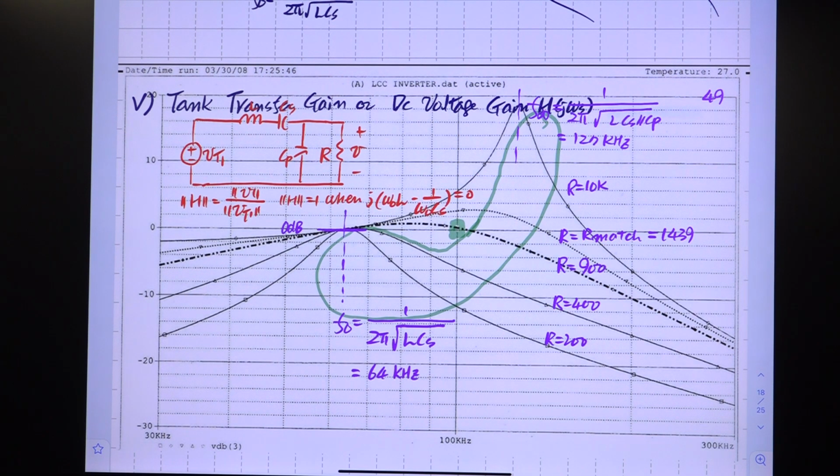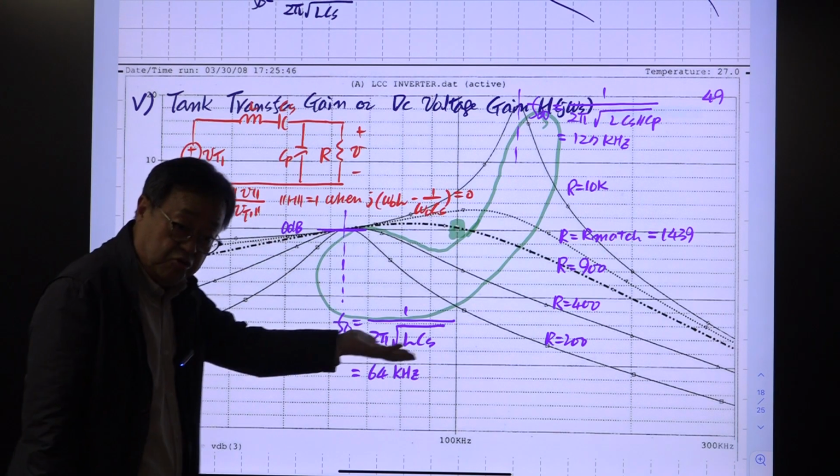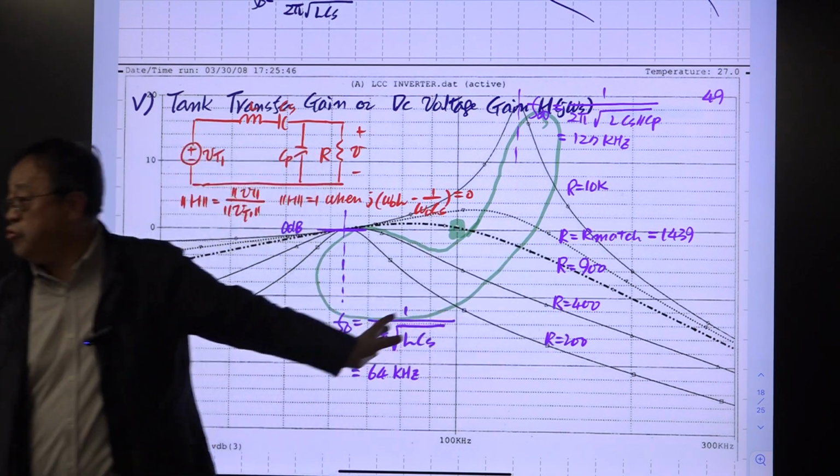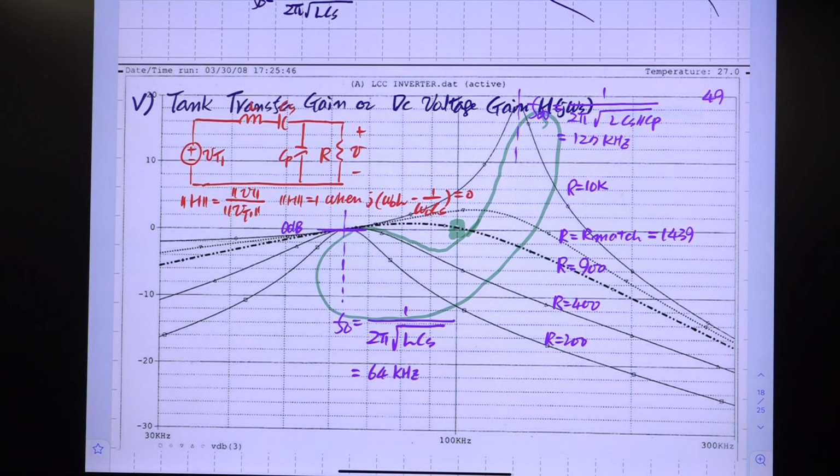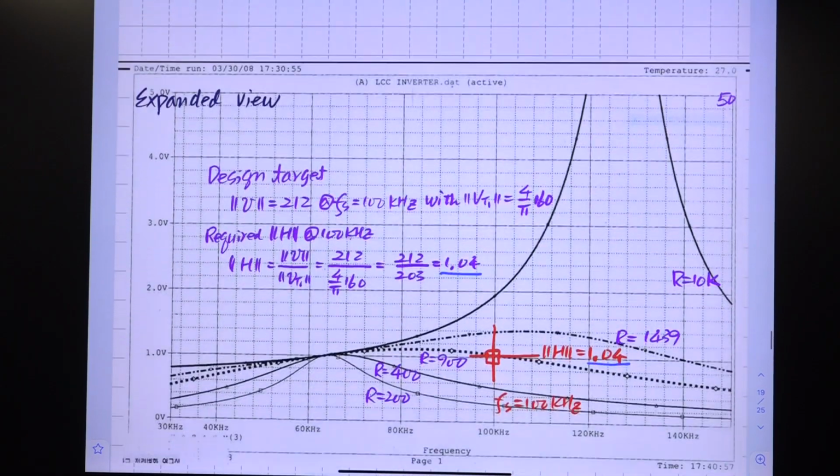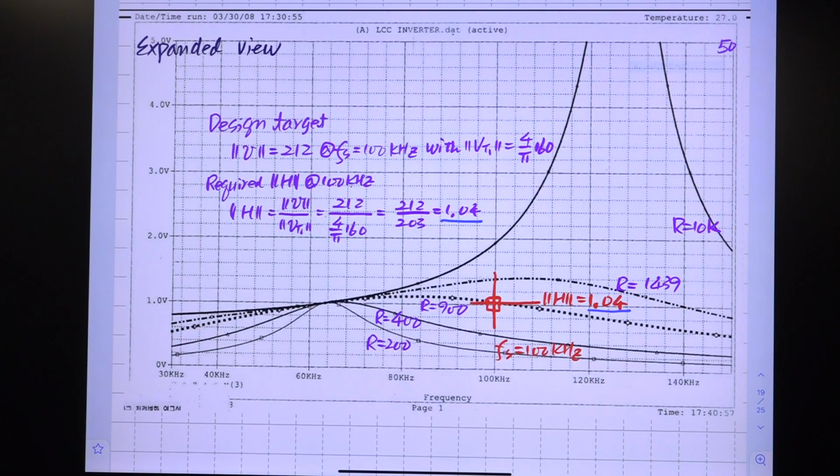Later on, you don't go through that asymptotic analysis. Just directly plot this. Okay, you know why the curve looks like this. You know how to make use of it, right? How to use this information to justify your design and to predict performance of your converter. This is the expanded view of that.